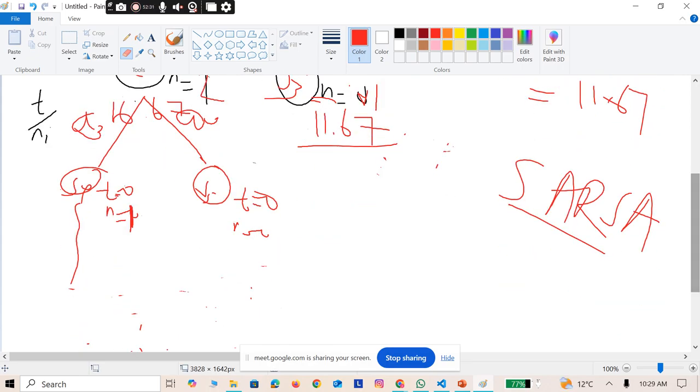Just watch the pace. Now this one becomes 0.167.